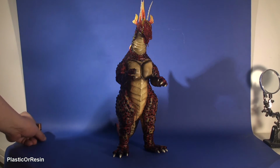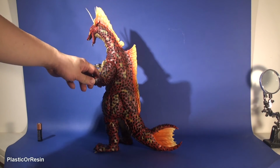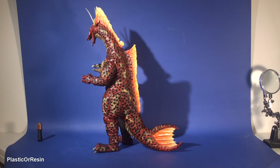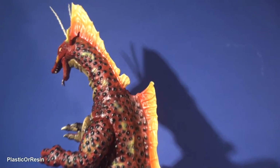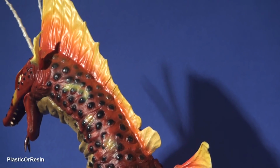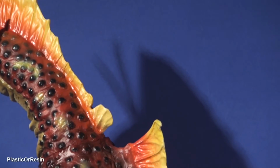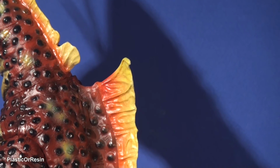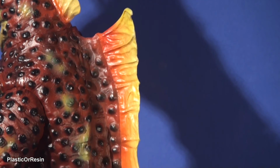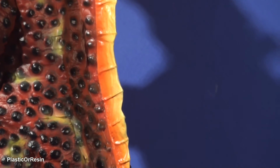Let's look at some of the details on the back of the fins. If you can see, the fins are very detailed. Just amazing detail on the fins. They painted it really good. A lot of paint apps on this figure. Just X Plus did a wonderful job on the paint apps.